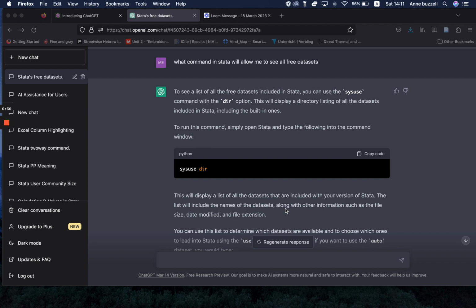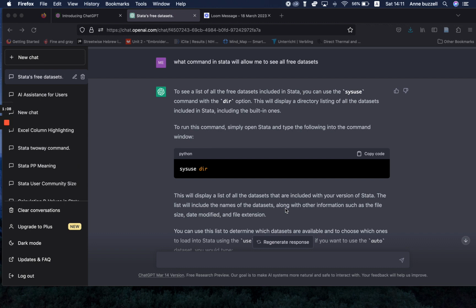Usually, when someone has a problem with their Stata code or they're unsure of how to do something in Stata, rather than submitting your question to the Stata forum or Stack Overflow, which can be really helpful in some cases, you can attempt to find your solution with ChatGPT, which, unlike these forums, has no explicit rules for how you can pose your question. When using the Stata forum, it's always important to check the rules before posting, which I myself have mistakenly overlooked when trying to resolve my own Stata issues.